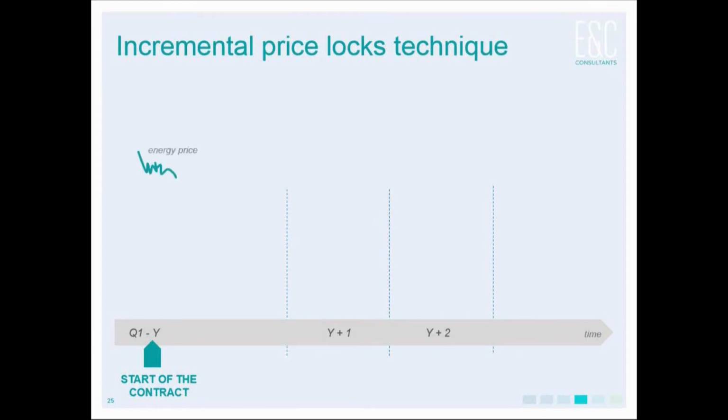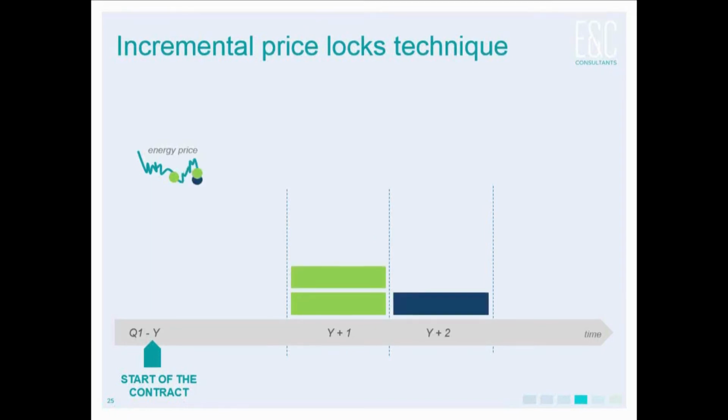Then the energy price starts to develop. You've contracted for the next 2 years, and you have the ability to layer in hedges according to what happens in the market. Layer in your first hedge on your next year's volume. Markets go further, next opportunity. You can layer in a next hedge on your next year, but also start with the first hedge on year +2. This allows you two things. First of all, markets are opportune to buy. Secondly, by layering in hedges over more than just 1 year and incrementally, you also stabilize your costs for the future. So you try to achieve two goals at the same time.